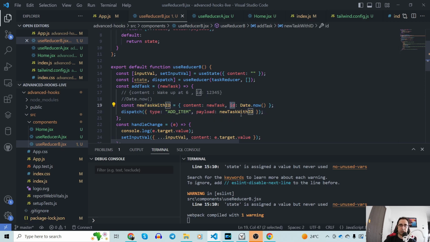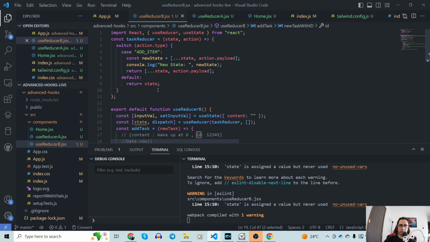And then this payload will be sent to the task reducer or the reducer function. This reducer function understands that the case is add item, so it starts to do this whole logic. It's adding that payload to the previous state, and it's supposed to show us this new state. I'm going to save it and head back to the localhost.